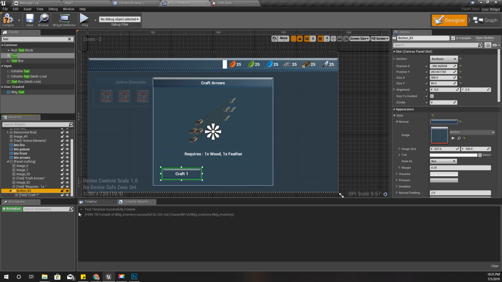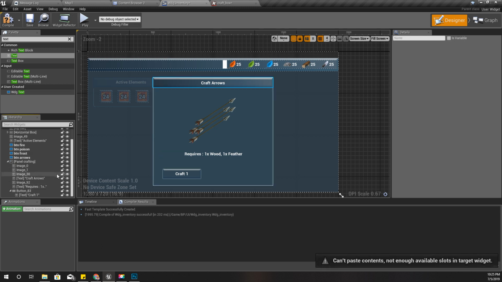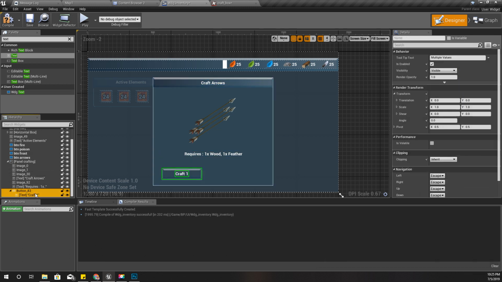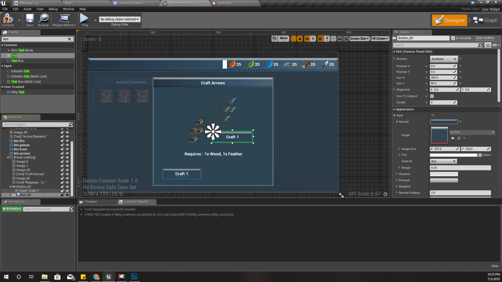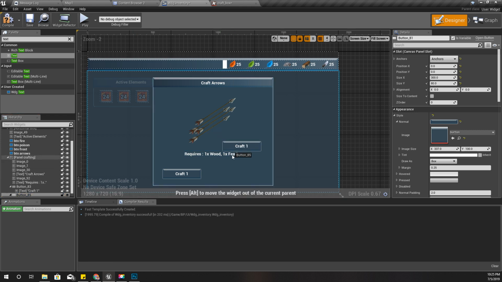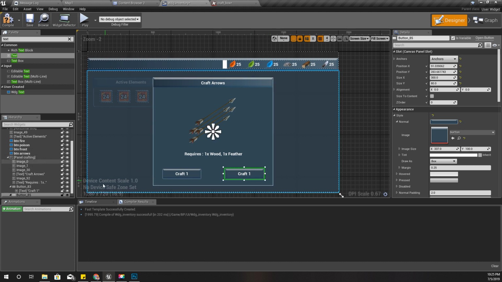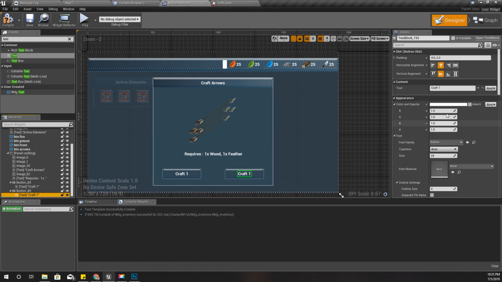That's not working. Maybe it's because I selected 2. No. Alright. Okay, I need to select the parent object first before I press paste. Okay, and this one is craft max.